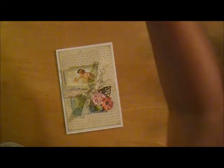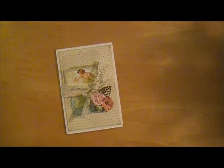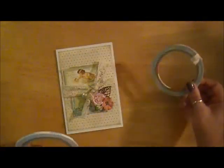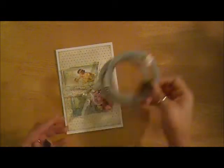And then they also sell score tape. Pardon my reach and the noise. This is the score tape, and this is what I use on my projects. And this stuff is just amazing to use.